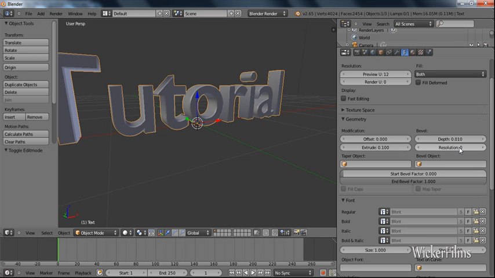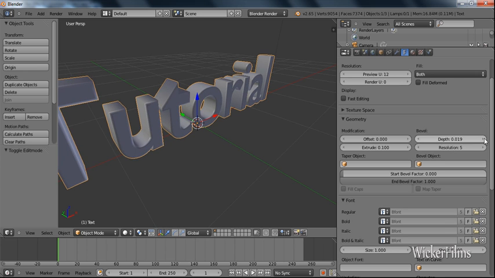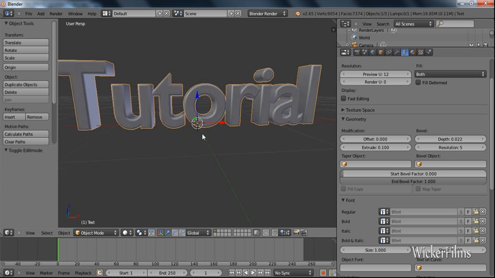Now the resolution adds more quality to the text. So you want to keep the resolution up, and as you see, the quality of it is rising. That's cool. So I can increase the depth just a bit, somewhere like there.